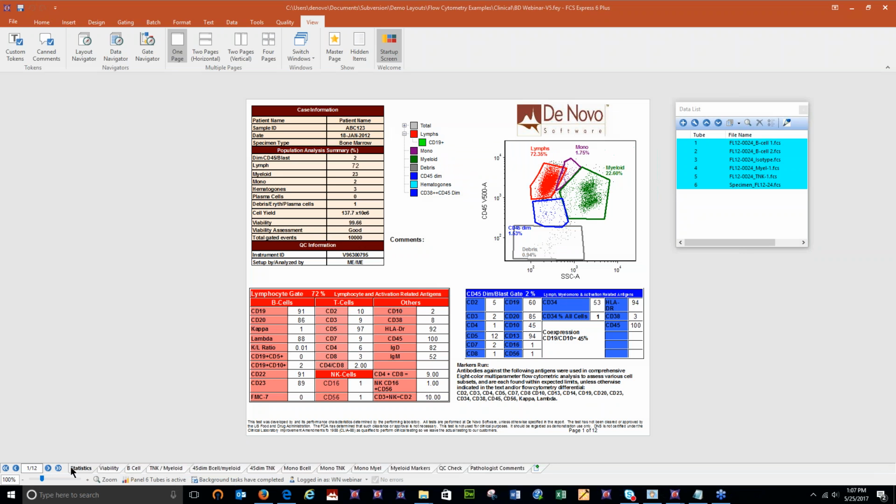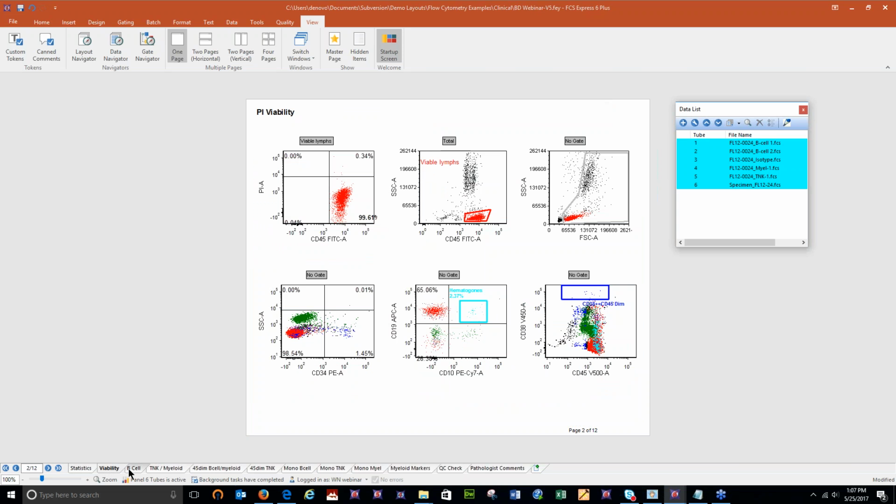So at the bottom here, you can see that there's 12 different pages. We're right now looking at the summary statistics page. It's got all these nice text tables in it that have statistics in them from the plots. You can probably see some of the statistics changing when I move the lymph gate. Okay, so I'm not sure how large your screens are, but if you look at the numbers there in the text table, they're updating live when I move that gate. Okay, and we have a whole bunch of other pages.